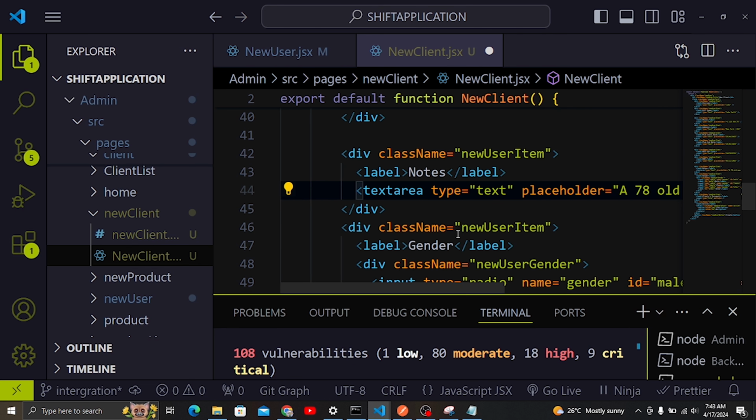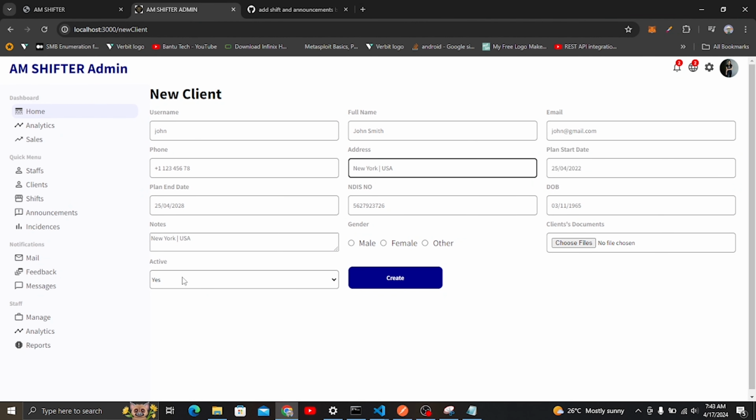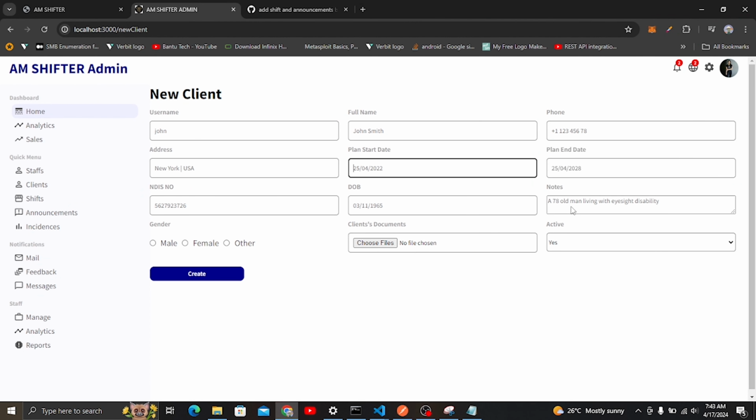And then I can save this, and if we check now, we'll see we have another 78 old living with eyesight disability. This is just a text area and a placeholder to show us what we need to add in this text area.